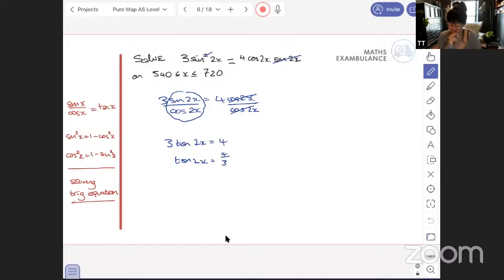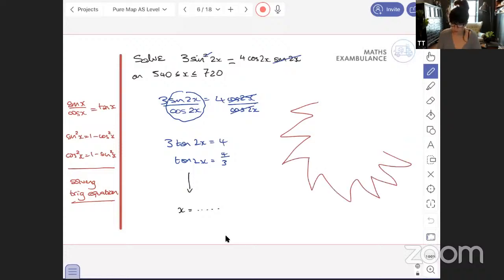Oh, well done, Rathib. Excellent. It's nice when you do a proof. I think proofs are quite nice things to do because you take one of the sides and you just start kind of doing it and trying to manipulate it. And then suddenly it pops out and it's the best feeling. I love it. Patricia, you're completely right. I didn't solve this fully, so I didn't actually go on and get the x's. That is completely true, but that is not the big bad thing that I did. There's a really bad thing that I did, which I'm going to create a little monster here of badness.